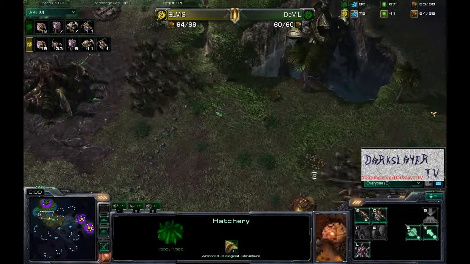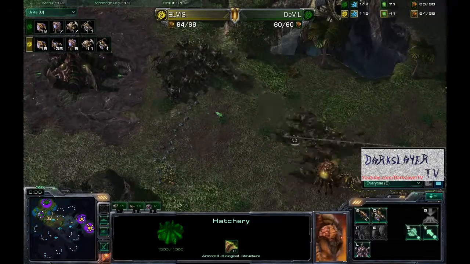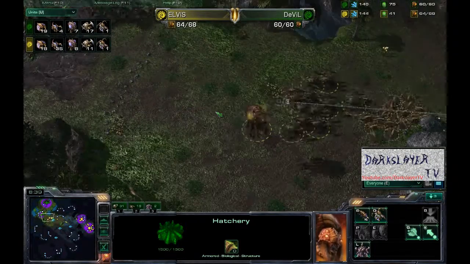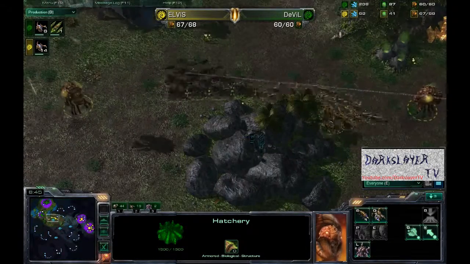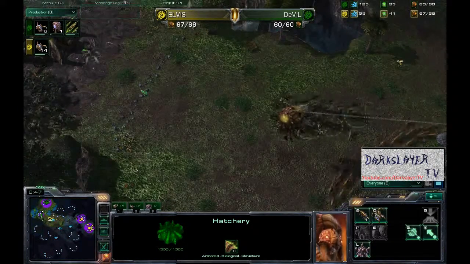However, he decides not to engage right here, or does he? Turning around, going to go over here, try to snipe off a roach. However, he realizes he doesn't want to do that and backs off. The +1, however, is on the way for DeViL right now.